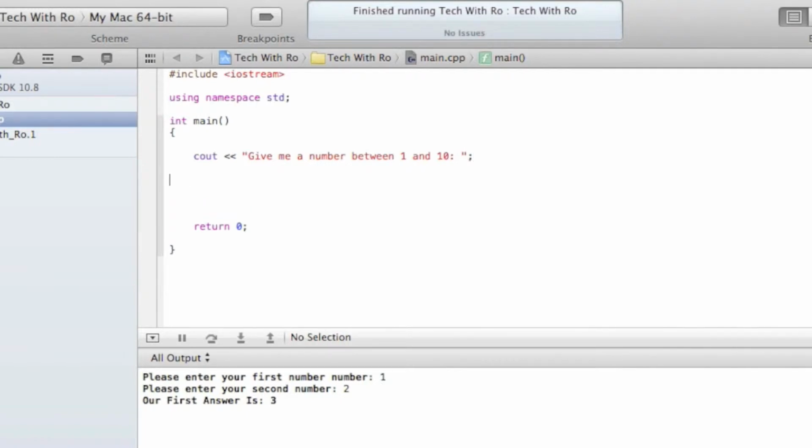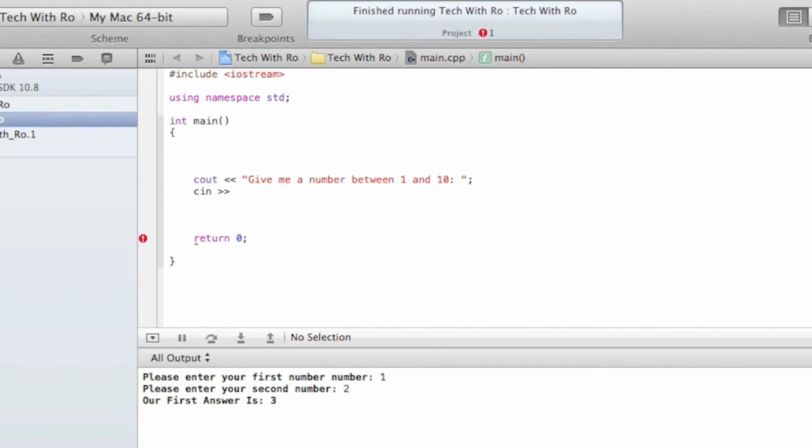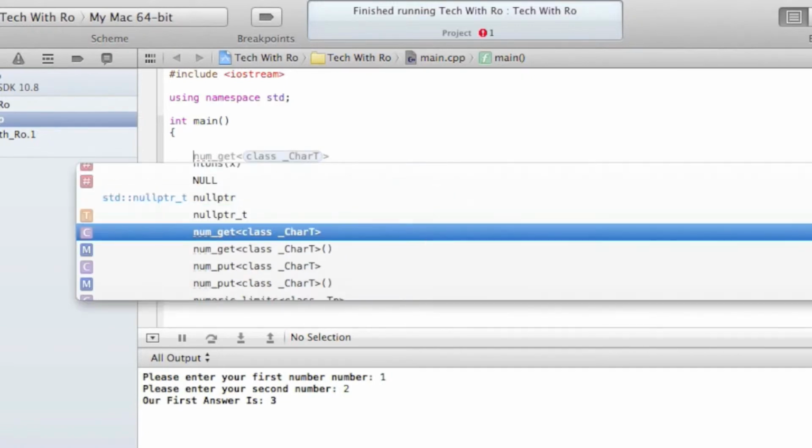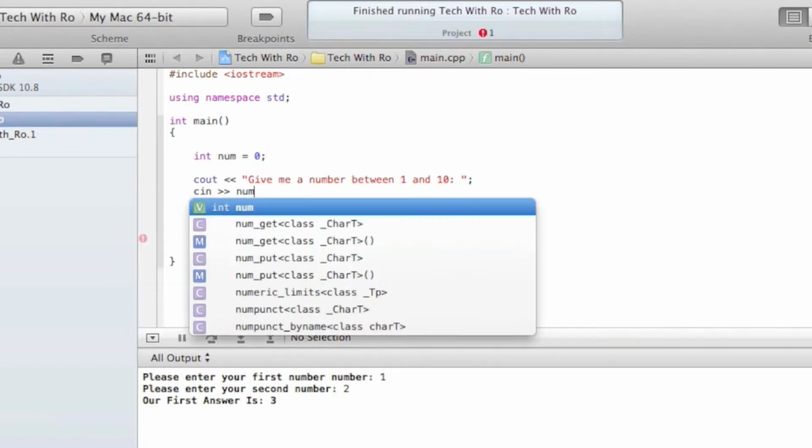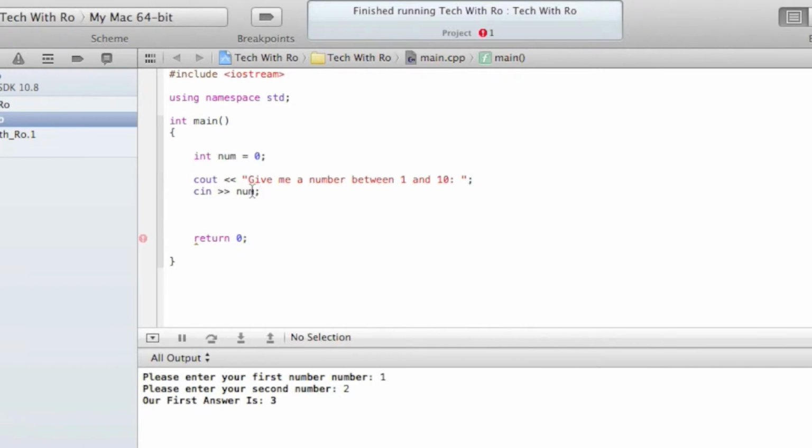So now we would just do cin. This would be normally, and then we've got to set a variable for the number. So let's just do int num equals 0. There we are. We declared, and that's what they're gonna put in. The user's gonna put in num, a number, in here in the cin.